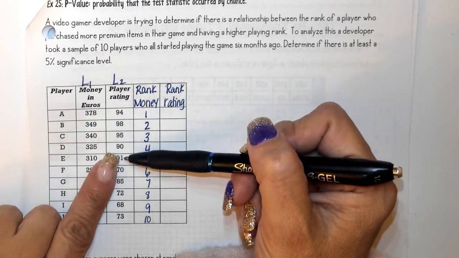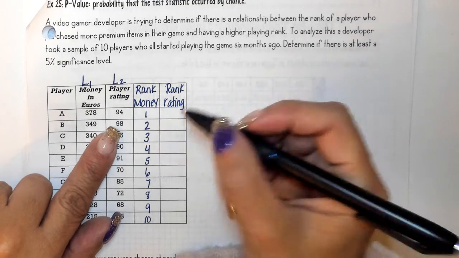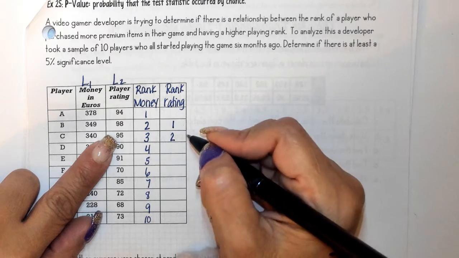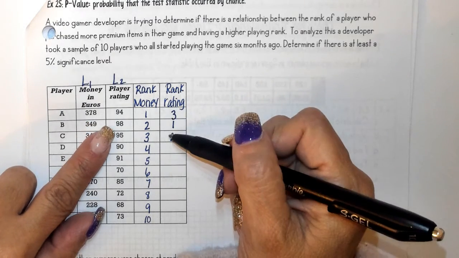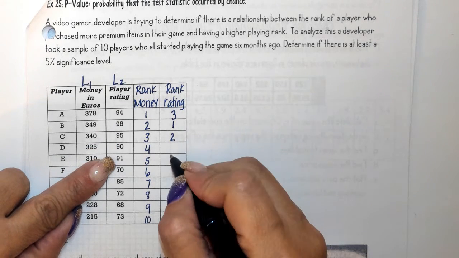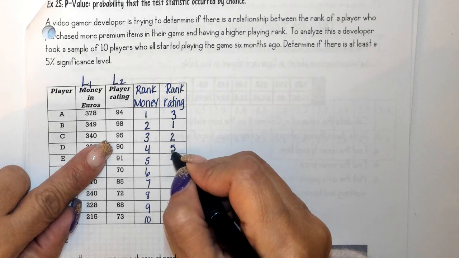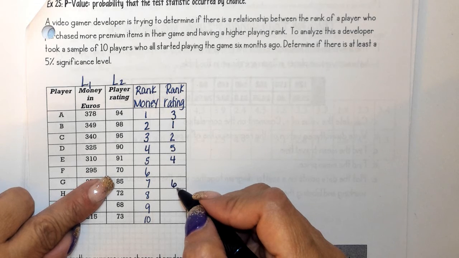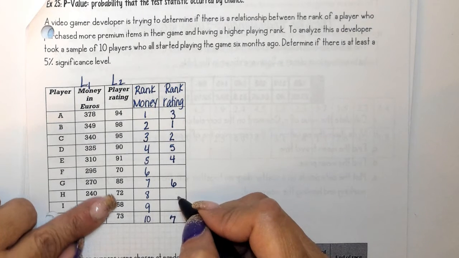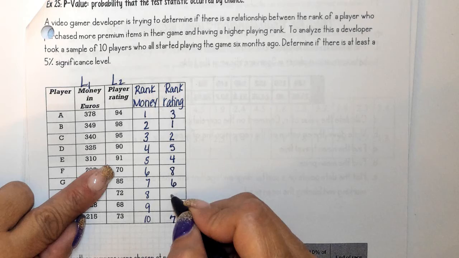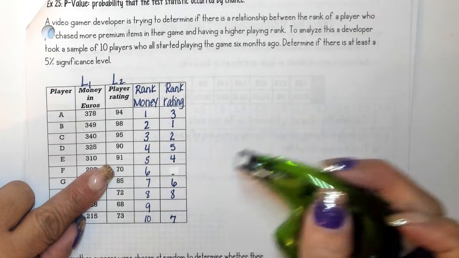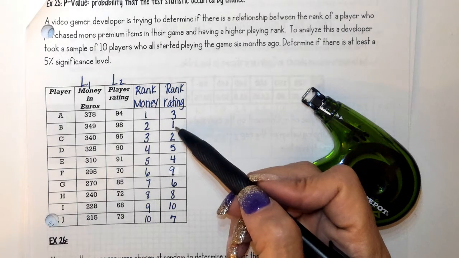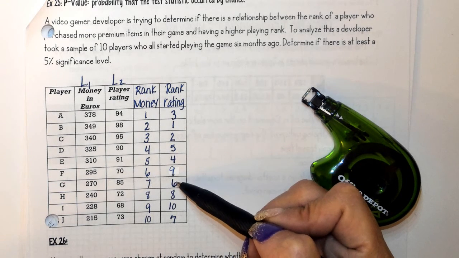So, these are not in order. So, the highest rating was this 98. So, he's going to be our first person. The next highest one is this 95, which will be 2. 94 will be 3. Watch out for doubles. 94, so 91. Yep. That'll be 4. 90 will be 5. 85 will be 6. 7. 8. Nope, sorry, this one's 8. 72 is 8. 70 is going to be 9. 68 will be 10. So I got 3, 1, 2, 5, 4, 9, 6, 8, 10, 7.